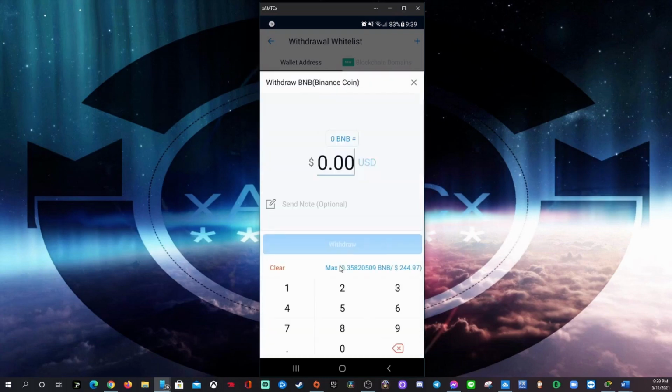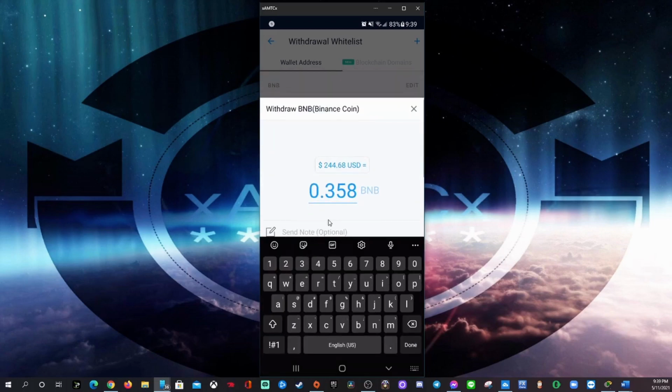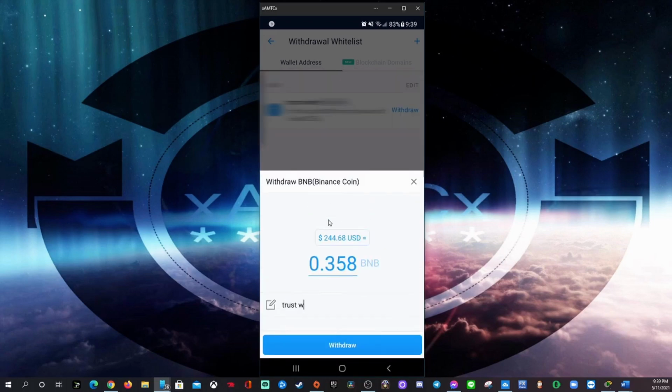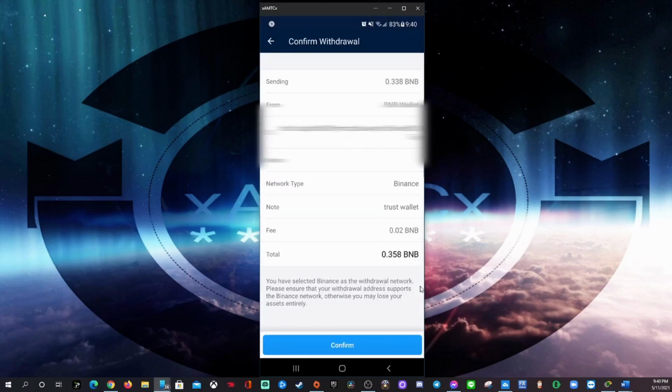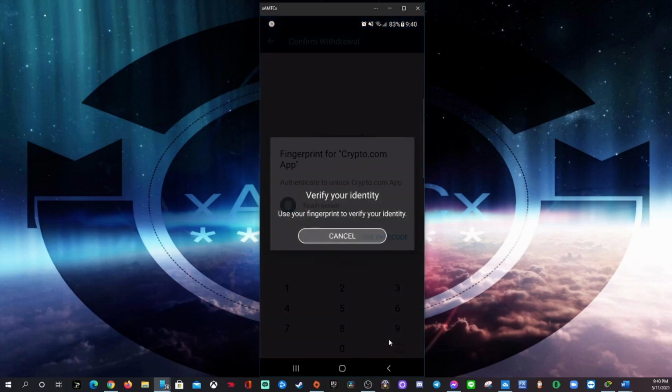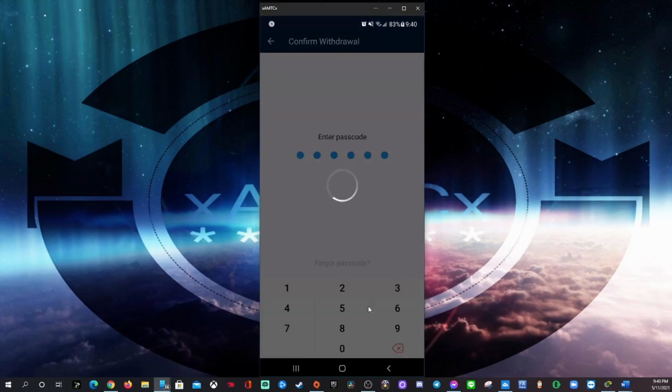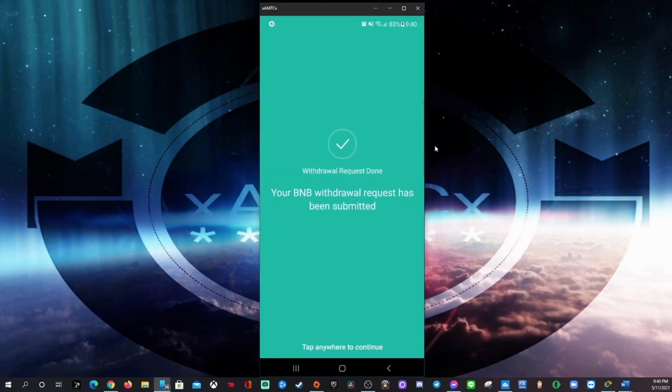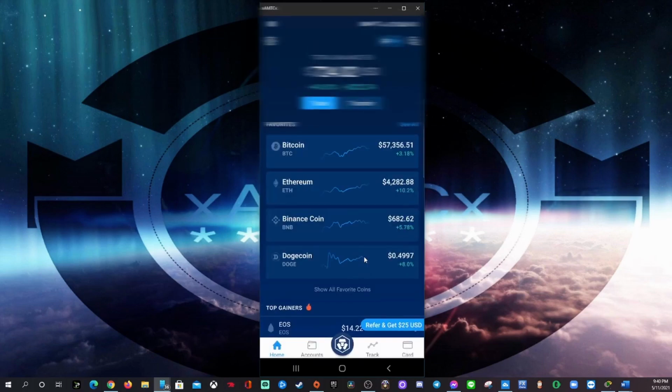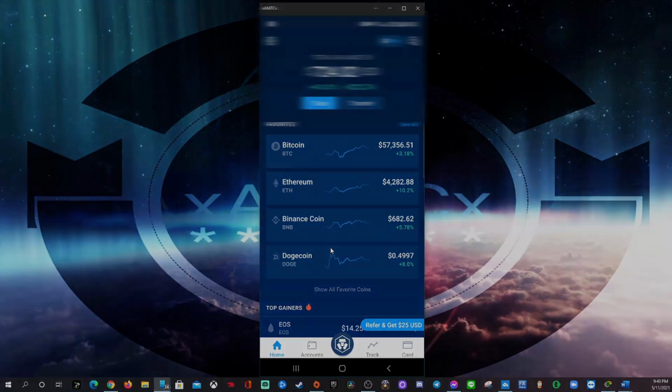For me, I'm going to max it out, and put my note as trust wallet. Then I'm going to withdraw. This is how much BNB I'm going to withdraw, and it will transfer to my trust wallet. Hopefully it will transfer as soon as possible.